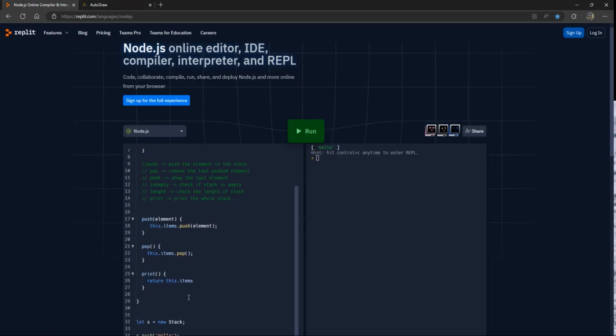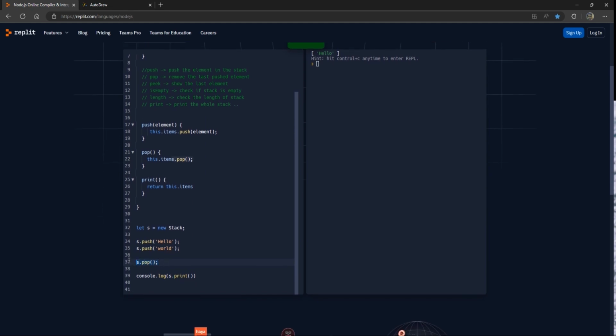Okay, so now let's see what the last element is. Let me just comment this out for now. Let's write our next function, that is peek. Peek will show the last element. So it will return this.items at which index?